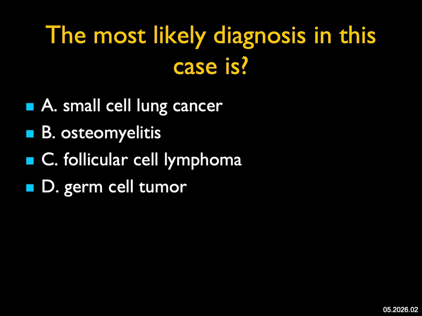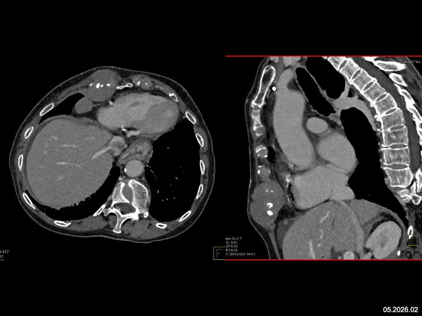The most likely diagnosis in this case, well, what do we see? We see a mass in the chest wall. It involves the lower portion of the sternum. It's retrosternal and it's presternal. I don't see a lot else on the study, the esophagus. Maybe there's a hiatal hernia. This is not the look of small cell lung cancer because I don't see a lung mass. Yes, you can get metastasis to the chest wall, but it's not the typical look. It's not likely osteomyelitis. I can't exclude that, but you don't see a lot of bony destruction.